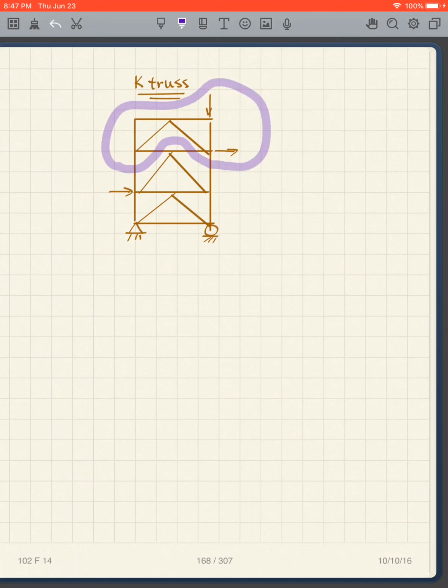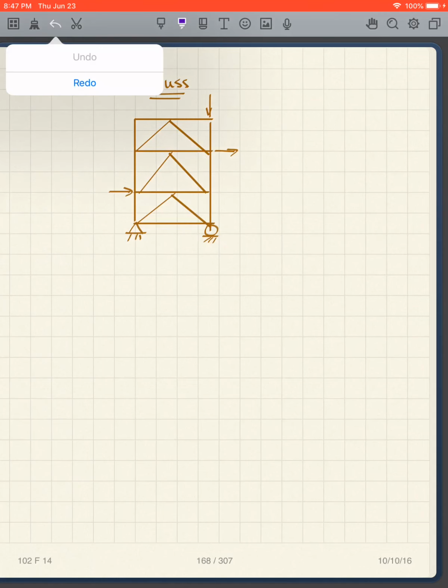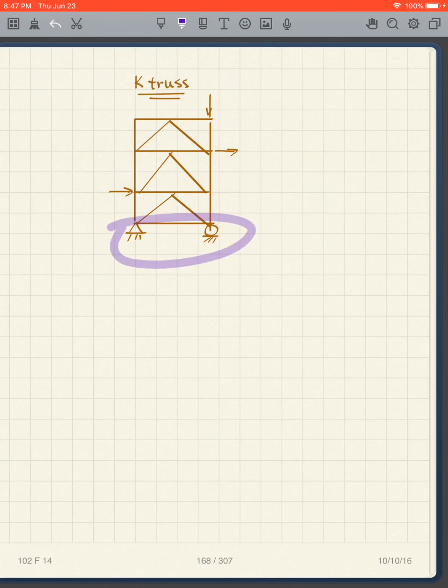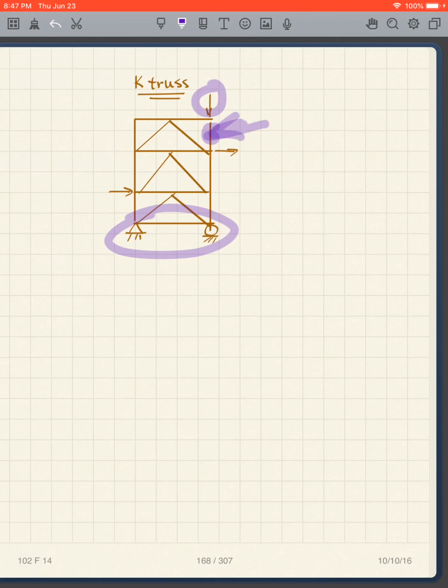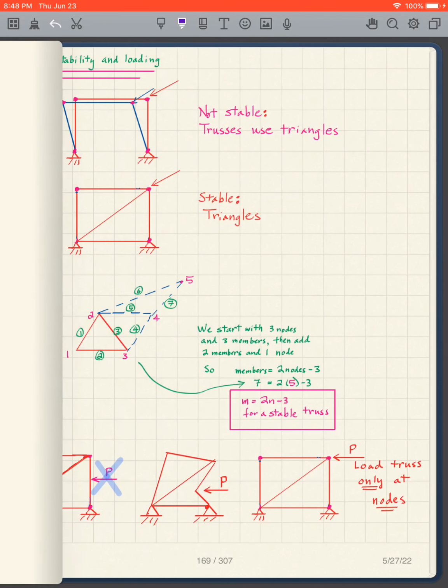You might be able to do something like that. Now, sometimes you don't even notice. Sometimes you don't even have to find the reactions. For instance, it's very obvious what the force in this member is. Of course, these are zero force members, so look for your zero force members. But the K truss is an easy one to work with. I can see that this force goes directly into that member, so I don't need to find the reactions to get the force in that member. Sometimes you don't necessarily always have to find the reactions to get some member forces. And like we say, we even get zero force members without doing the reactions.